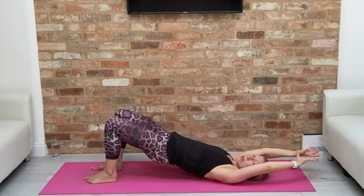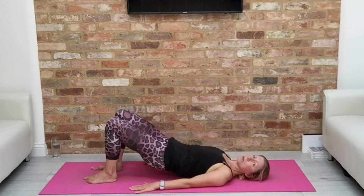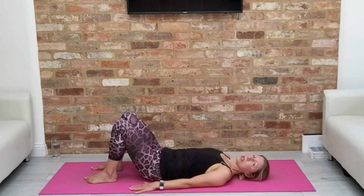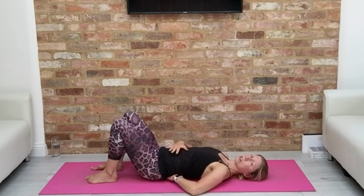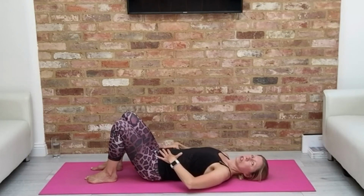Nice big reach back of those arms, floating them down by your side before slowly imprinting your spine all the way back down towards your mat. We come back to neutral spine position. Find that little gap underneath your lower back again. Make sure your pelvis isn't tilting forwards or backwards.